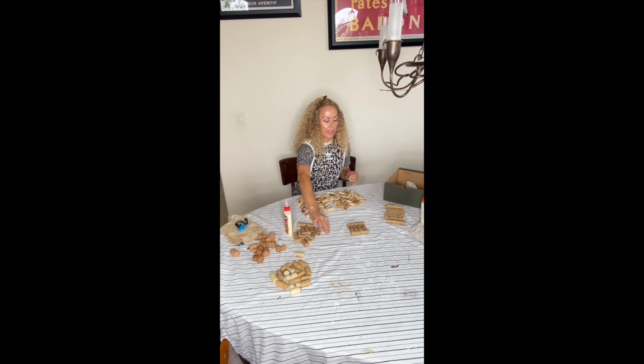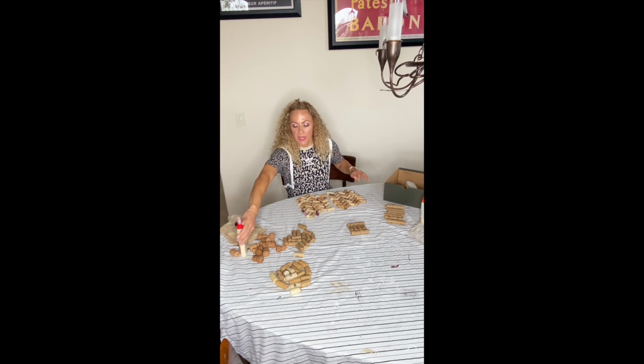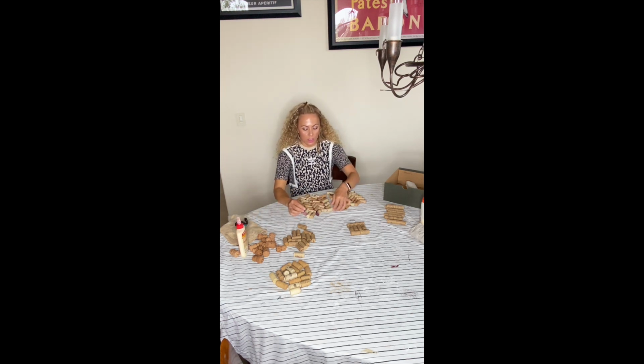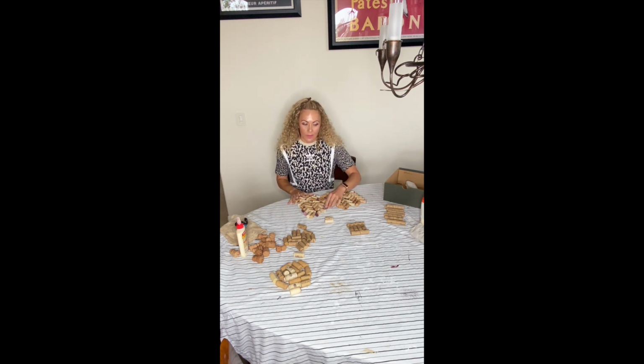But if you get into a complicated pattern like these guys, it's more important than ever to make sure that all of your corks are the same, like definitely pair them or section them into widths, thickness and length, because it is gonna matter how you set them up. And when you go to glue, if you have a cork that doesn't fit, it doesn't fill your gap, then it's not gonna fit the one next to it and then you'll have problems. So play with it until you get the right design, and then, only then, get gluing.